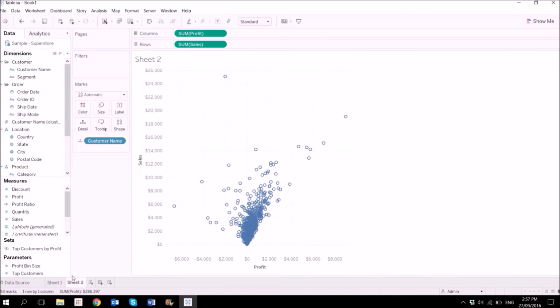So let's just go to our sheet 2 now, and we can click that same model and drag that in there to highlight it. We don't have to recreate the cluster group now. We can go work with the same cluster from here on out for the rest of the workbook. And that is clustering in a nutshell.